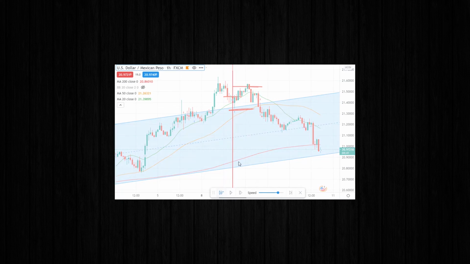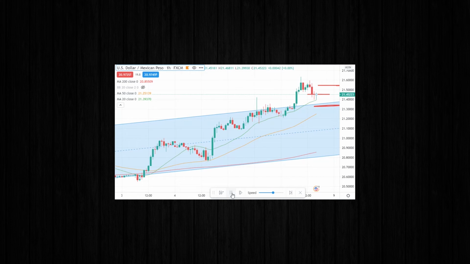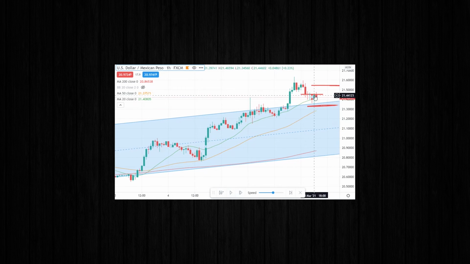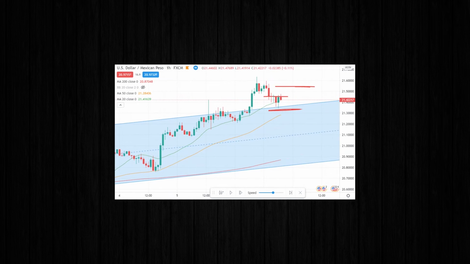We would have entered, I'll slow this one down ever so slightly. So we would have entered off that candle, set stop down here. I actually might have spaced that down a tiny bit because the US dollar Mexican peso has wide spreads, which would mean our take profit was slightly up if I moved my stop. But 1-to-1 risk to reward ratio.